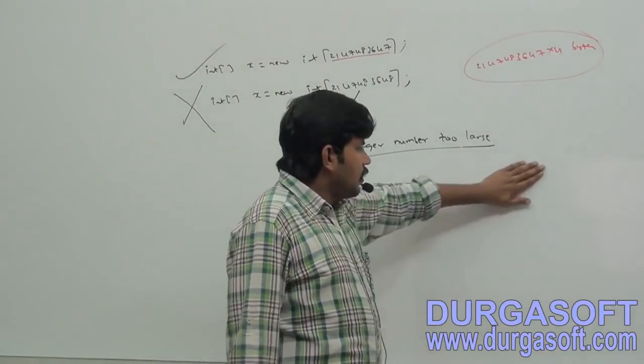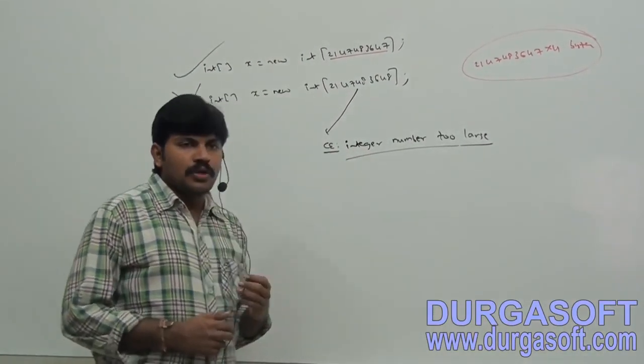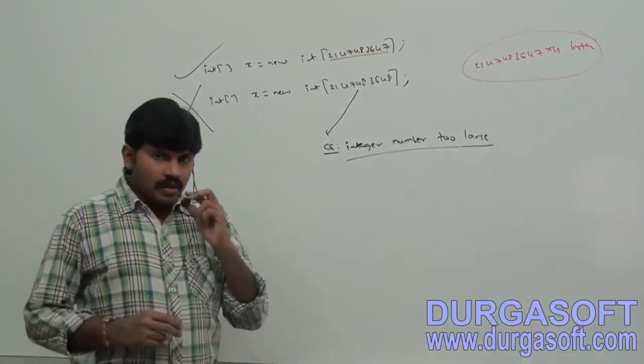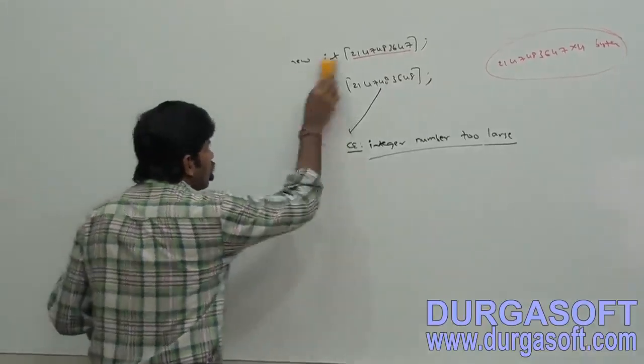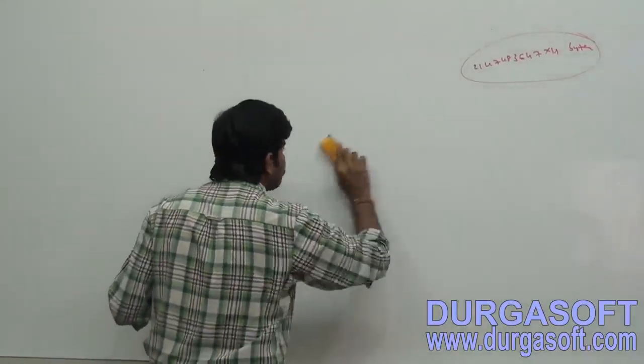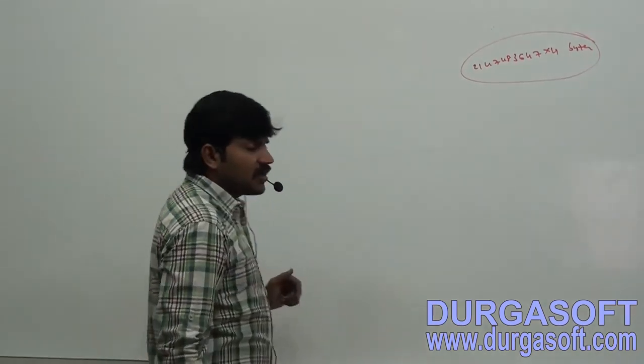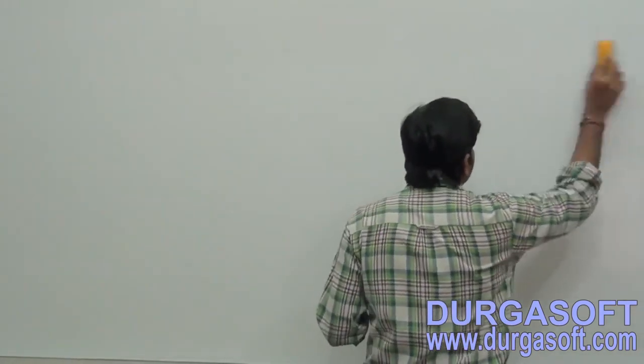So up to this we covered how to create one-dimensional arrays. Now let me talk about two-dimensional array creation. How to create two-dimensional arrays. In C language or C++, you may be aware that a two-dimensional array is also known as a matrix. Remember, two-dimensional is also known as matrix.